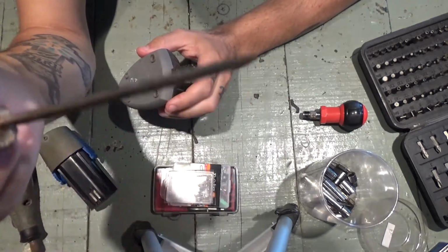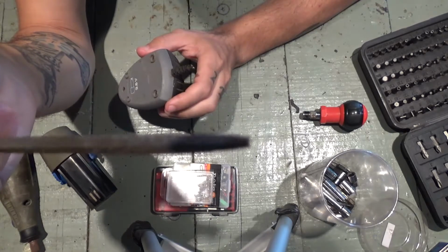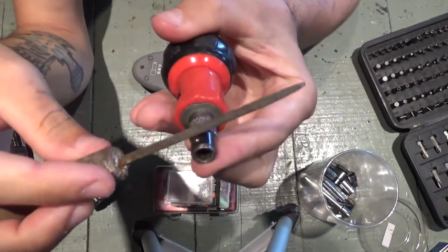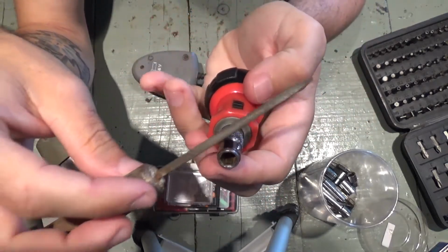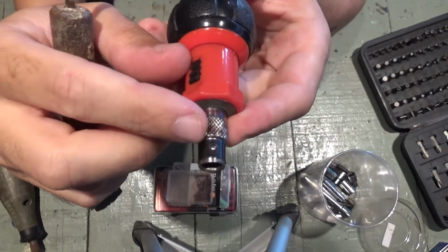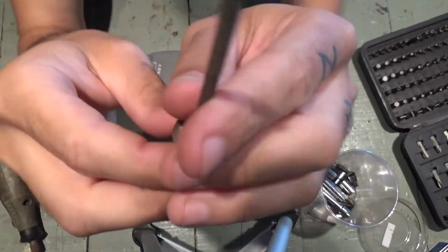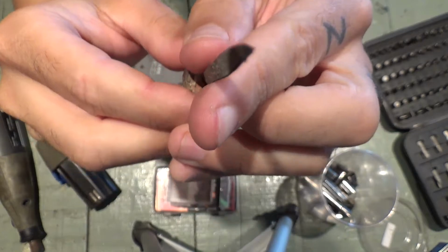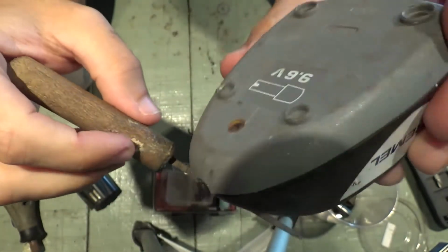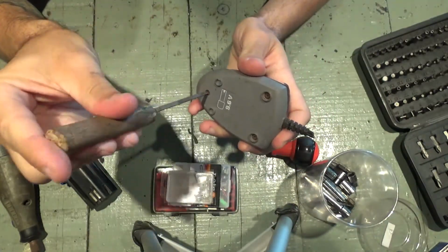In Portuguese we call it lima. This is pretty much one of those things you use to scratch metal, and if you want to make it smooth, you just use this. And the point of this thing, I'm not sure if you can see, is a triangle that fits perfectly in these bolts. See?